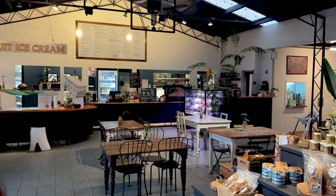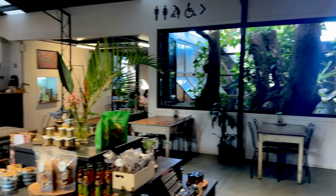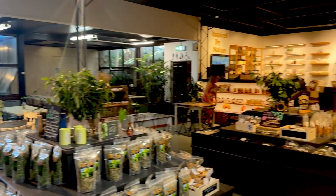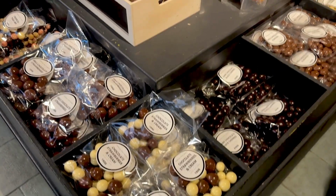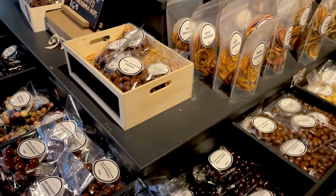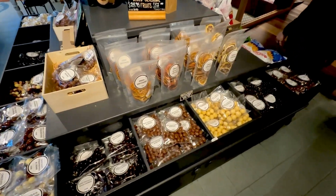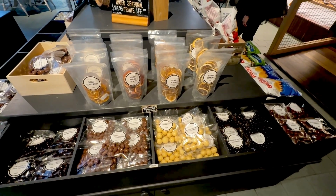There are so many different options in this gift shop. It was amazing. 90% of the stuff is actually made on site. So you get fresh fruits, there's jams, there's tropical fruit products, and all sorts of stuff. There's also a place you can sit down and enjoy a few very strange meals. I think there was a weird jackfruit type chip thing you could get. There was all sorts of strange things on the menu.